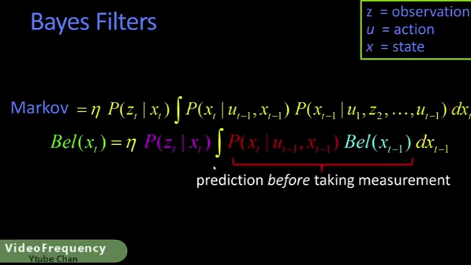When you integrate or sum over all the possible xt minus 1s, these are your predictions before taking the measurement. This is just like we did with the Kalman filter before. To make your predictions, you take your belief about where things were, pump it through your dynamics, and add it onto your uncertainty. Then, to get our new belief, we just multiply that by the likelihood of the measurement. Remember, it's not your probability of where you are given the measurement. It's how likely this measurement would have been if that had been the particular x. We can worry about the normalization later. That's how we get the belief at new time t.